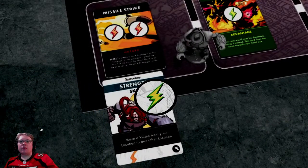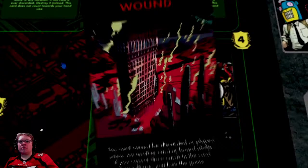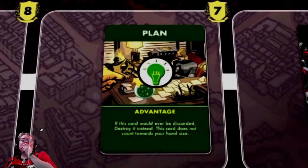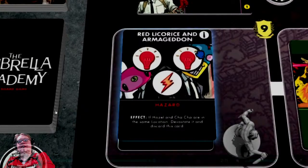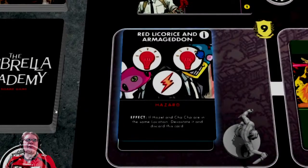With danger lurking at every turn you'll all need to work together to overcome dangerous hazards that threaten to devastate the city. Defeat the hazards while trying to avoid taking wounds — take too many and it's game over. Make the most of special advantage cards that will help you turn the tide when things get tough. More threats appear each turn until you're ready to face the final confrontation. The game vibe I'm getting feels like you could re-theme this to just about anything — it seems more mechanical than thematic, which isn't necessarily a deal-breaker but doesn't wow me.